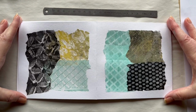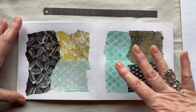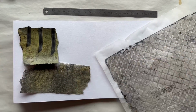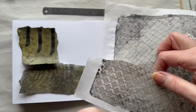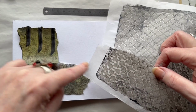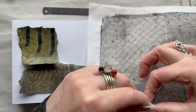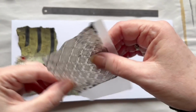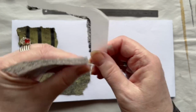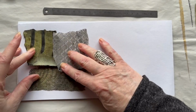So I think these two look nice. And again, I can always come back and put more on it. So I will do a spread more. I have found these two pieces here, and I think perhaps I have decided that in this pattern there should be a piece of it, it could be any kind of color, but at least one piece in every page. So I will see if I can do that. That could be the things that bind this together. And yes, I think that is fine.